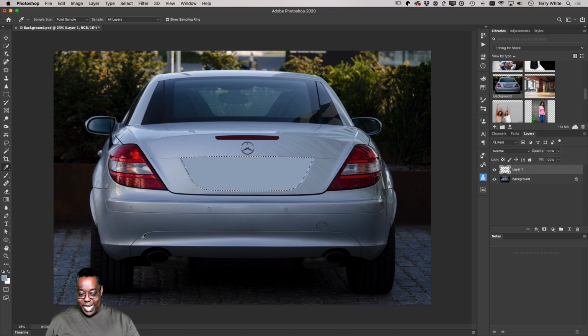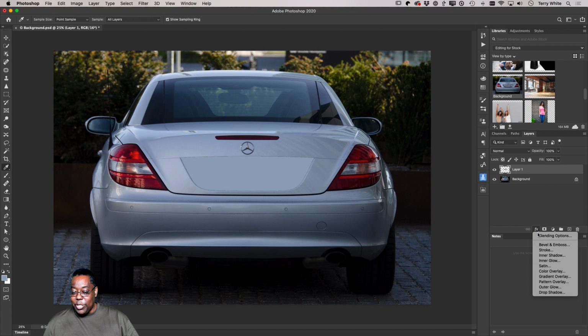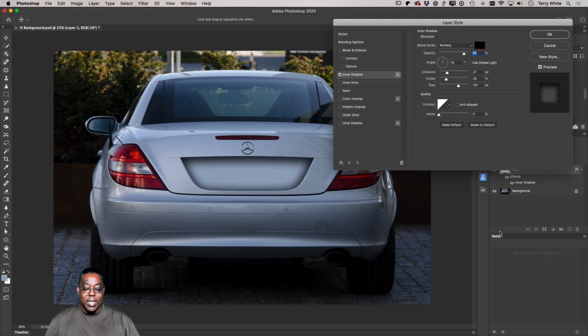Okay, not natural at all. Looks too flat. Because what made it look like a well was you saw the shadow around the edge of it, even if the plate wasn't there. So we need to create that same effect. I can deselect, and then we're just going to go into our effect panel from the bottom of the layers panel, and we're going to do an inner shadow. Not a drop shadow, but an inner shadow. And it just magically gives us what we want.